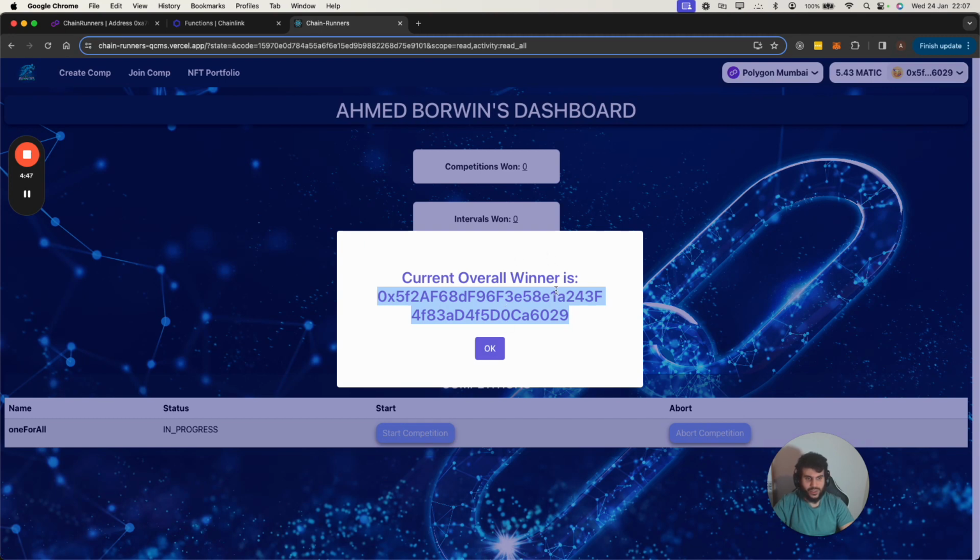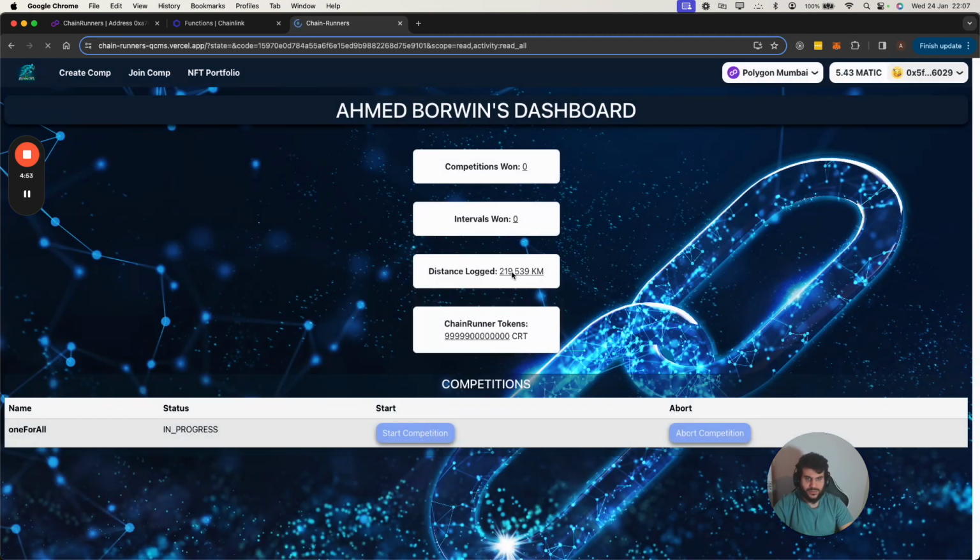So we started off with like 219 kilometers. We should now have an extra 10 kilometers or so. Yeah, so okay, cool. We've added 10 kilometers, and it's registered that it's 1 interval.